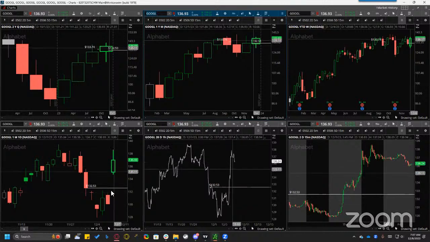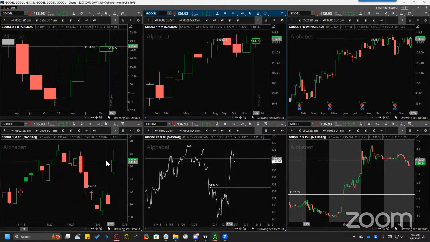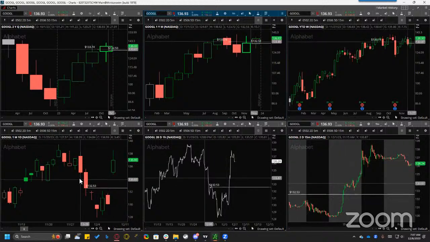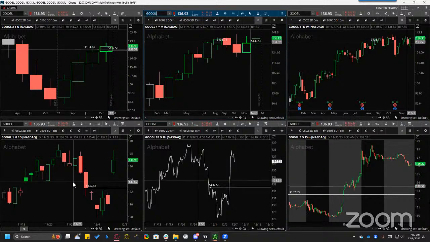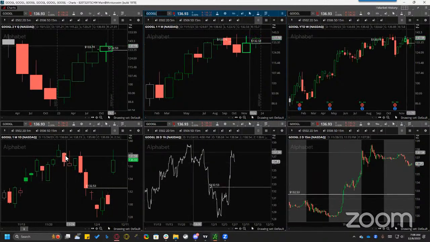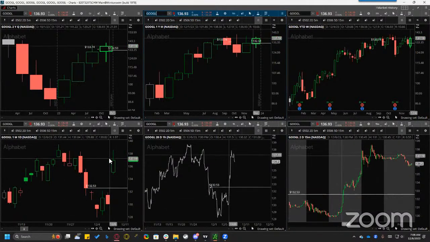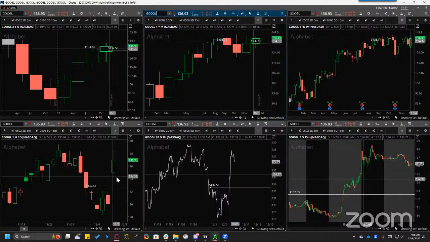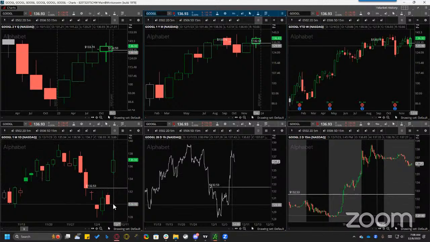That was a fantastic red to green on Google, but it's kind of setting itself up. It's kind of gappy, but this lower area can be considered an island. Since we gapped down, we built that island and now we've gapped up. So it's kind of a big deal that we keep this gap up and that we don't close that gap and get back down to 130 anytime soon.